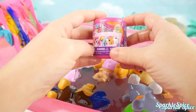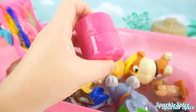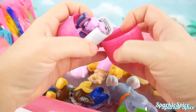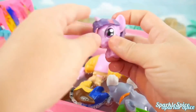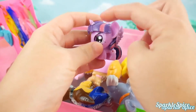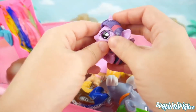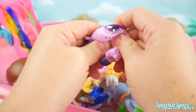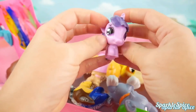It's a My Little Pony fashion from Series 3 — let's open it up. Who do we think it'll be? We've got Princess Twilight Sparkle! I love her wings and the stripe in her hair — she's super cute. We'll squeeze her too. Big eyes! And a stretch — that's so much fun.